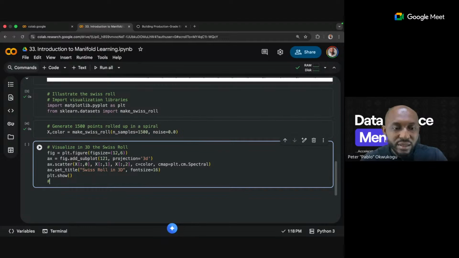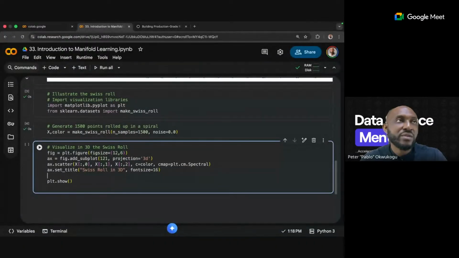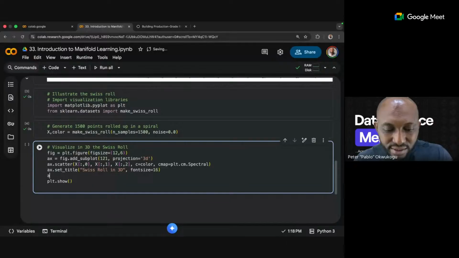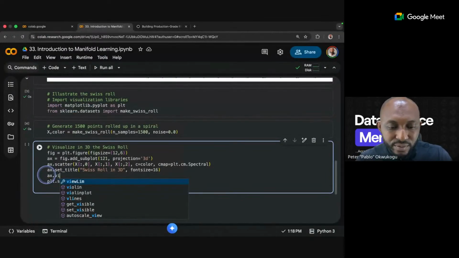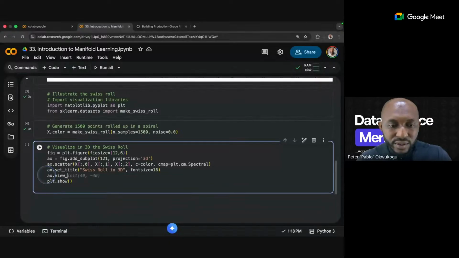And then before we view this, we might want to say ax.view_init, right?